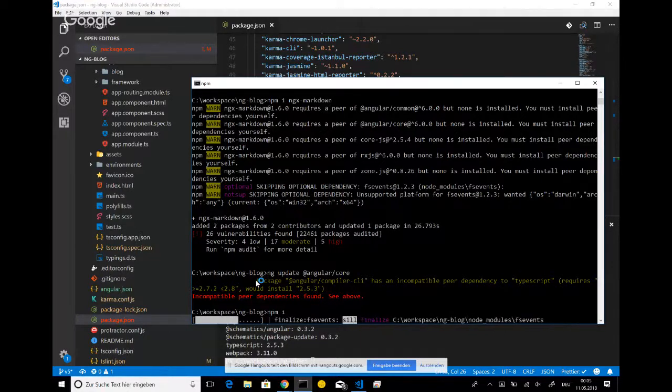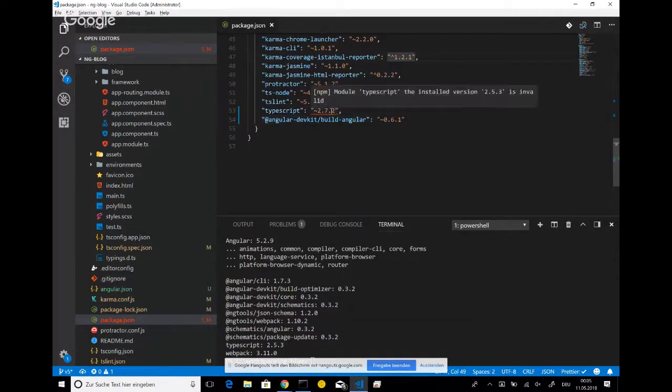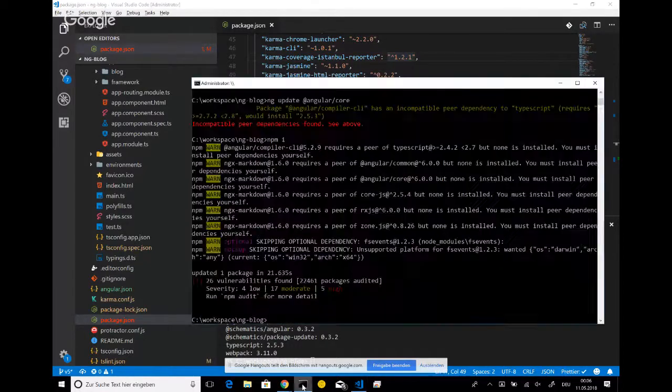Okay, hope this will work now, as I expected. Okay, it says we have updated CLI, TypeScript, and where's the TypeScript version? Can't see it.